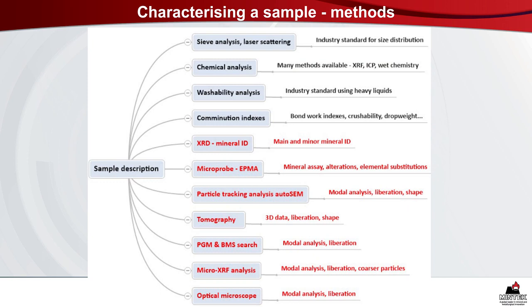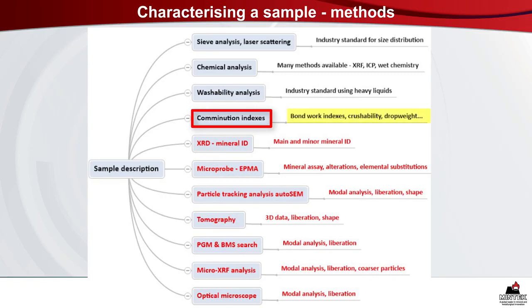If you're interested in density separation or gravity separation, you may use heavy liquids and fractionate your sample into many density classes, and in that way characterize how well it can be treated by gravity. If you're looking at milling processes, you may characterize your sample by all sorts of comminution indices, Bond work and crushability, etc. Now the seven topics that follow are really an example of carrying on the characterization process using mineralogy.